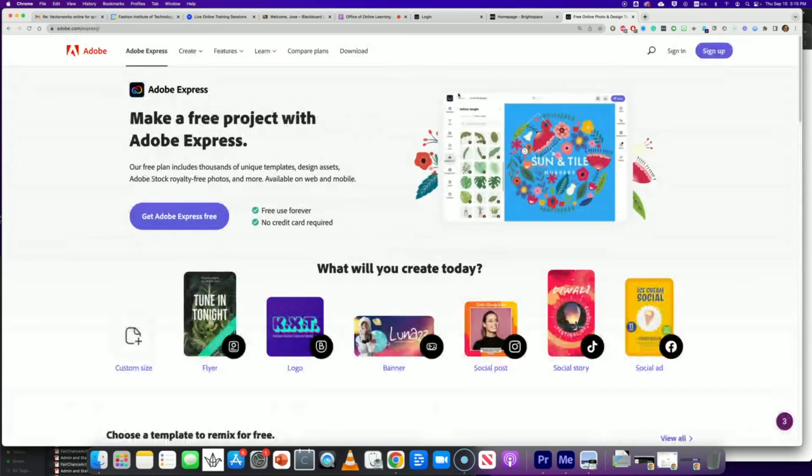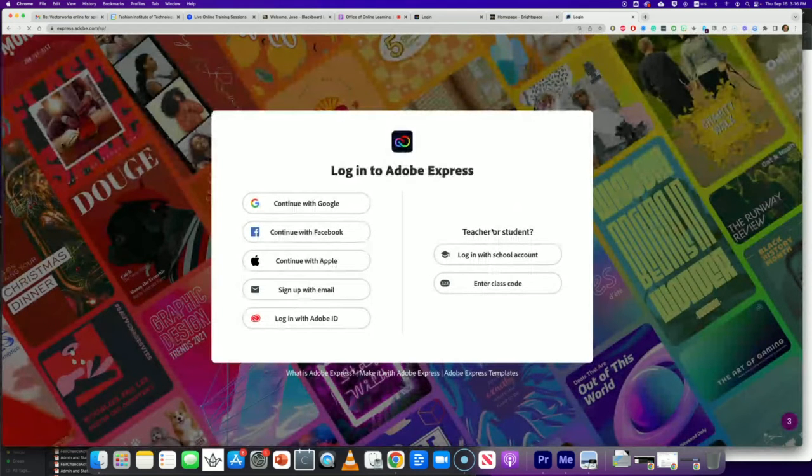Express.adobe.com. So everyone signed out, right? And then you click sign in. And then we log in with school account. Make sure you click school account.